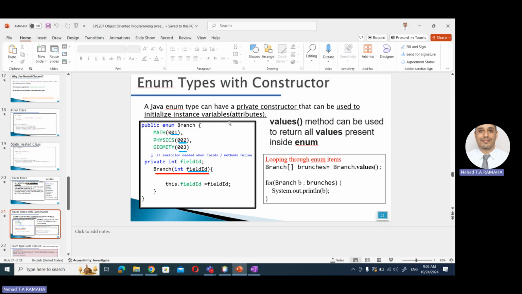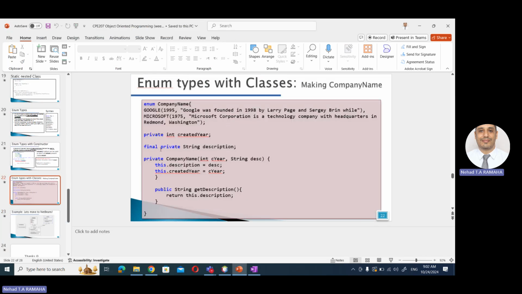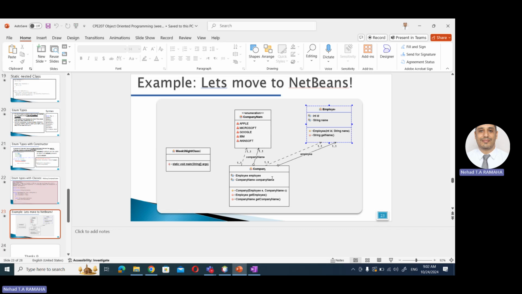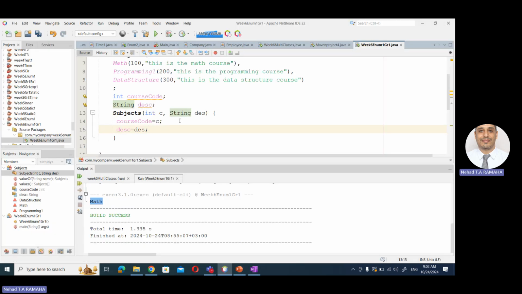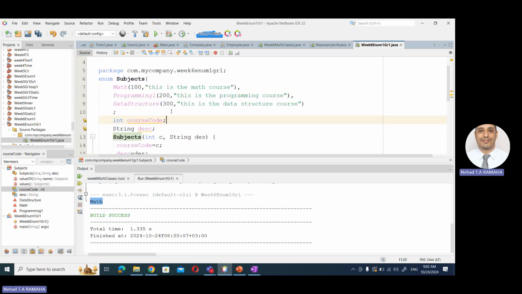No. We can use it like this, final static, without any problem. Until now, I don't know why, so I will search about it, because I used to make it final static. Why do we use final static? Because these values are constant, you don't change them. Okay, what I did here: we have subjects, math, and we have here the course code.